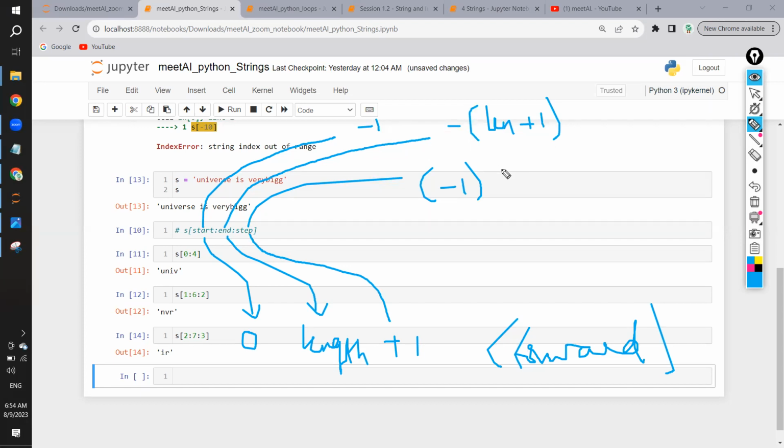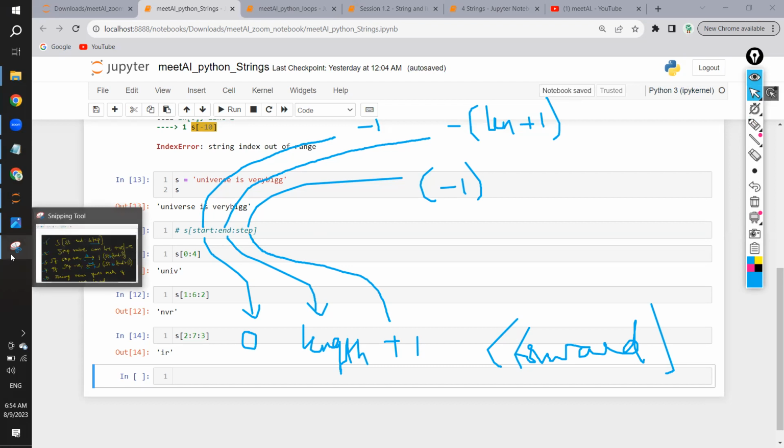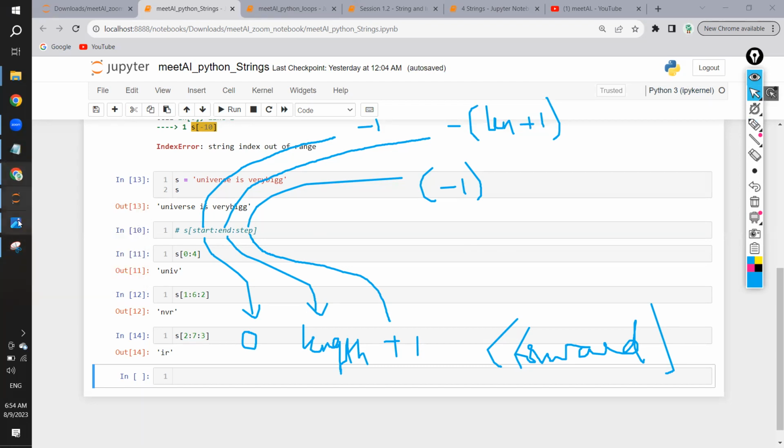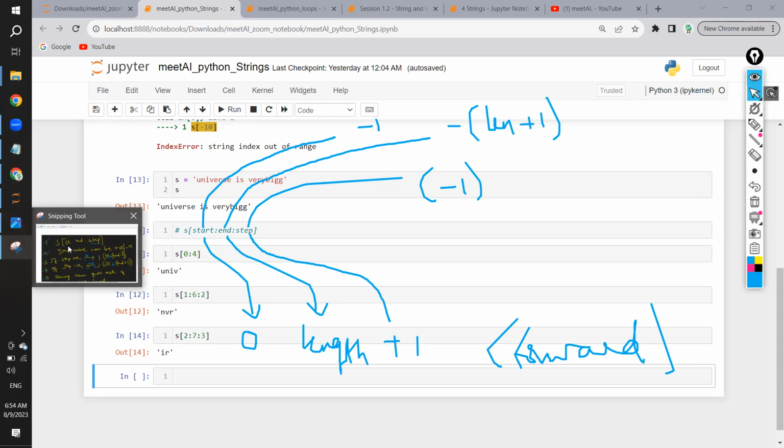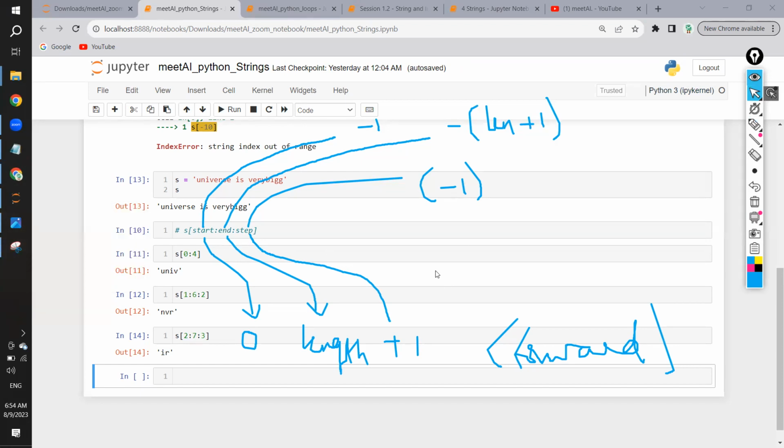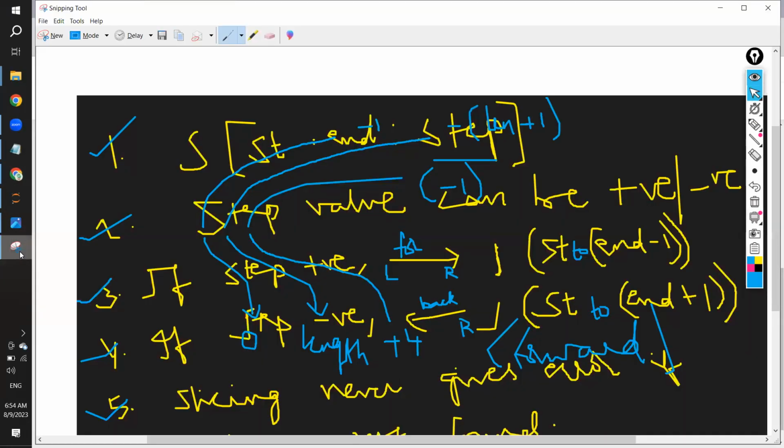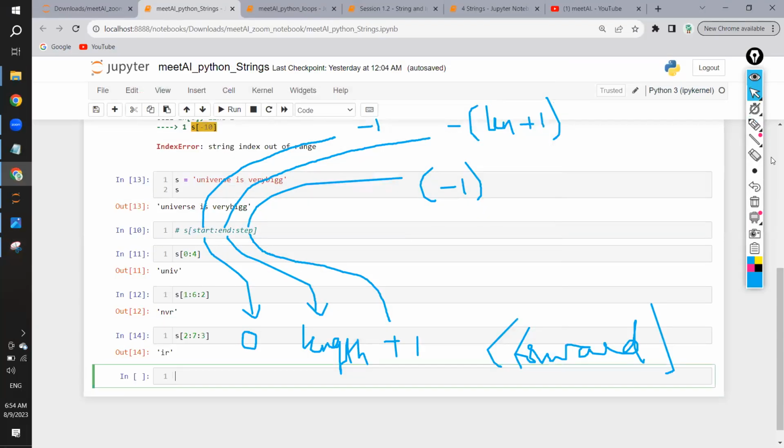Overall length plus 1, but with a minus condition. Let me take a note of this also. You guys can note this down too.